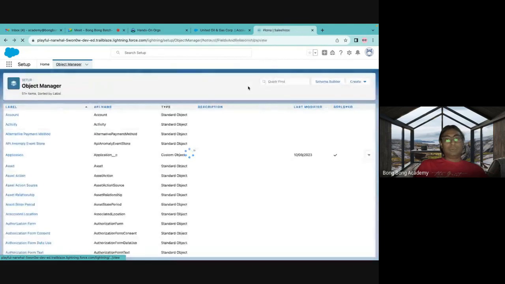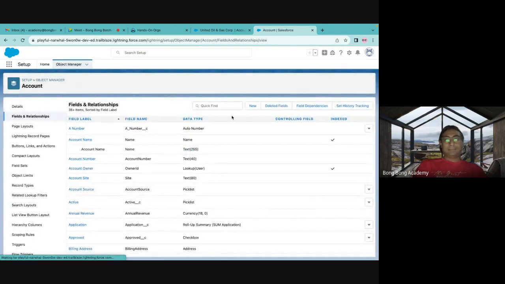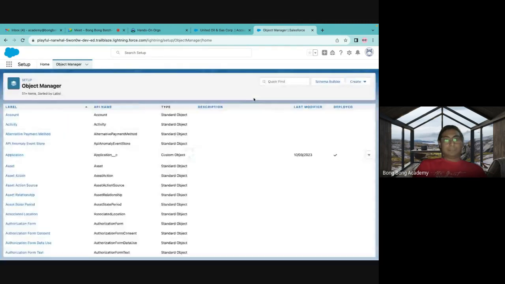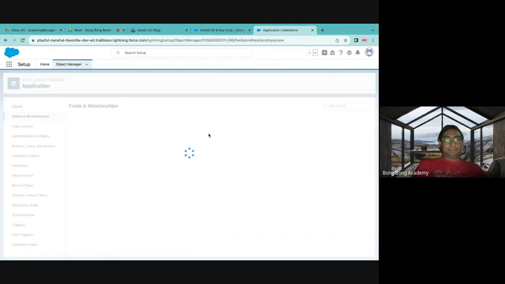So if I now go to the application record, in the application, we can create a formula field both on the parent side and the child side. The formula field is basically an operation that happens between multiple fields of that object or the parent object. Okay, so let us create a formula field.